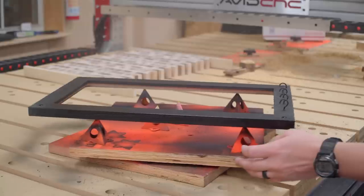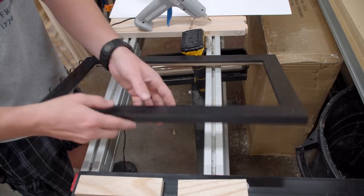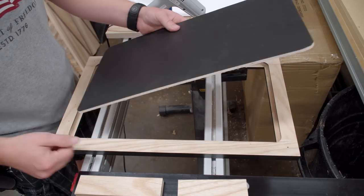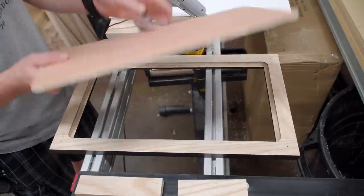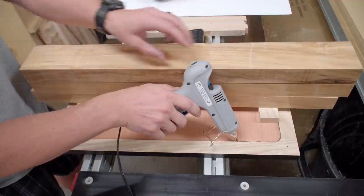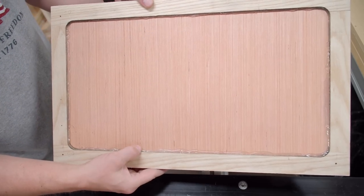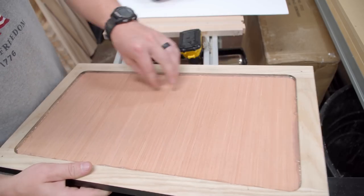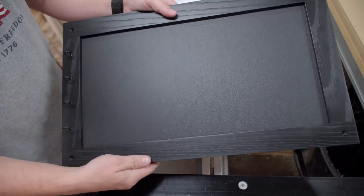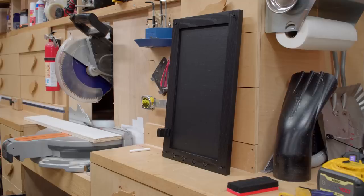I'm mainly just trying to use up the items in my always expanding hardware stash. With the finish and the panel dry I can add the back panel. I rounded the corners of the panel to fit with the rounded corners of the rabbit — just did that with sandpaper. To install it I'm using some blocks to keep downward pressure while I apply hot melt glue around the panel. The hot melt glue cools in just a few minutes and the back panel is locked in place. I completely forgot about the chalk holder, which is where I went really simple with a small block.